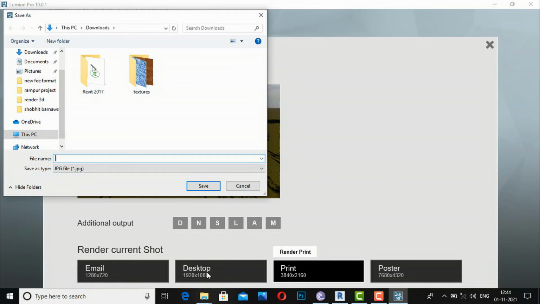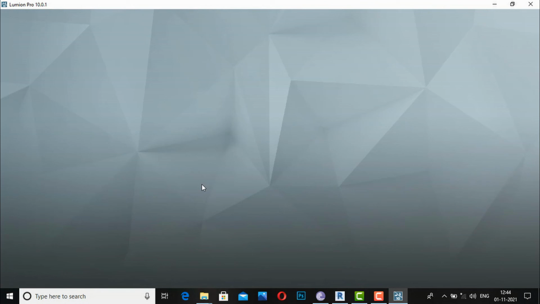The desktop will be in the lower resolution and print will be in the higher resolution, so I'm going to select print and I'm going to save this as swimming pool render, and we'll save this. And now our model is getting rendered in Lumion.